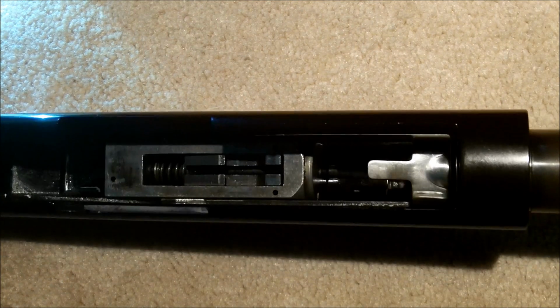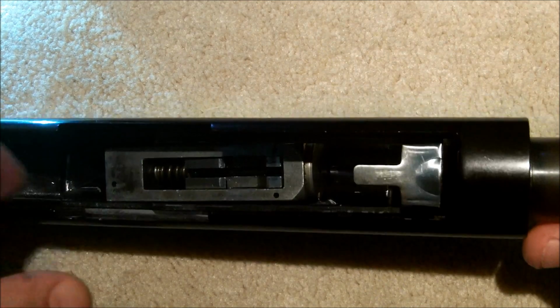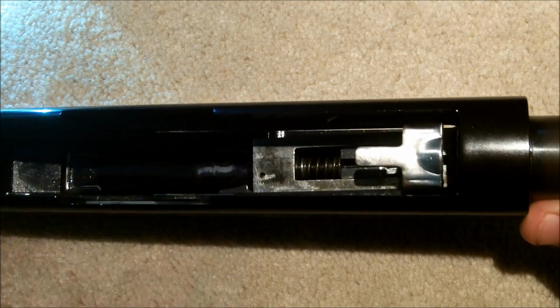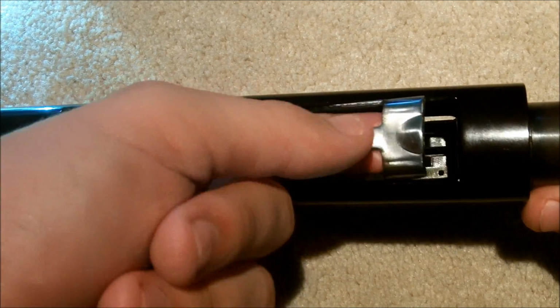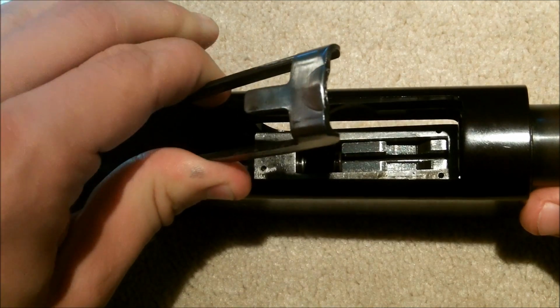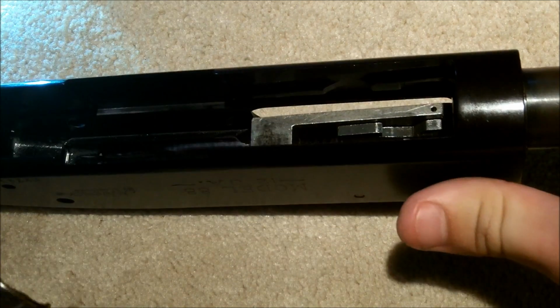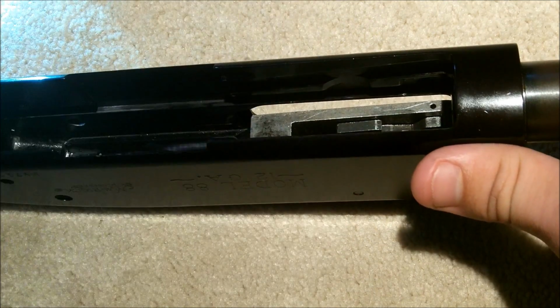Now you have your bolt carrier and your bolt. This bolt, you're just going to push it forward a little bit, and your bolt carrier will lift up. And you don't have to squeeze too hard, but just squeeze on the outsides of it, and it comes out. As you see, it's kind of like tongs. Those actually connect to that hole right here.